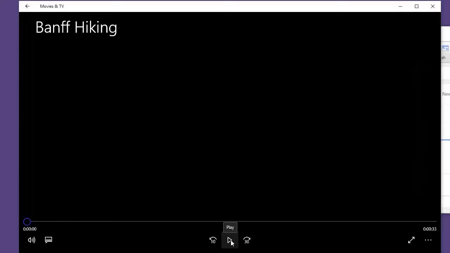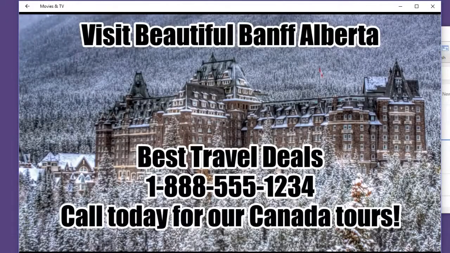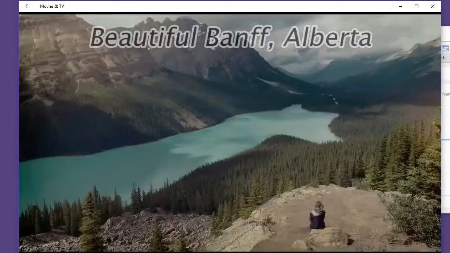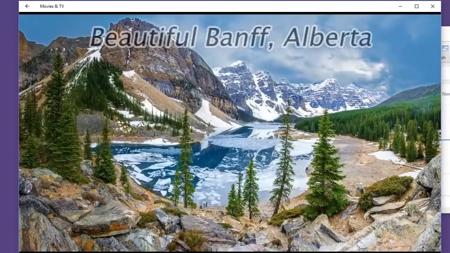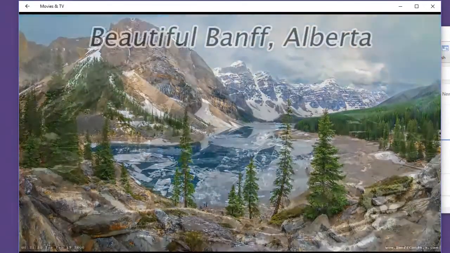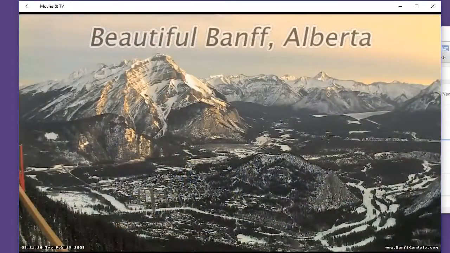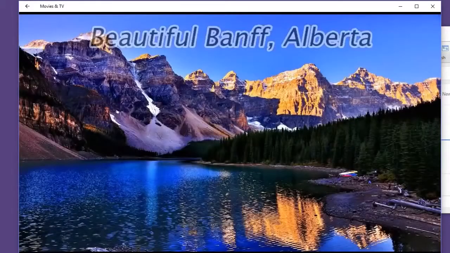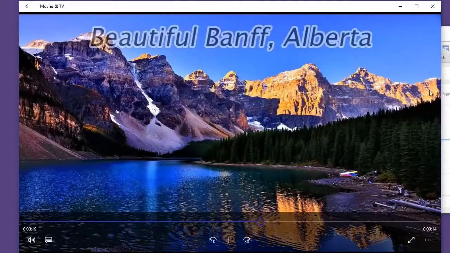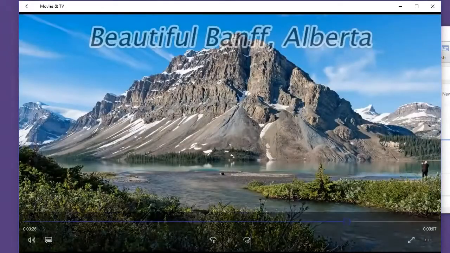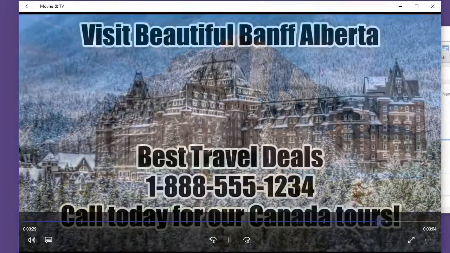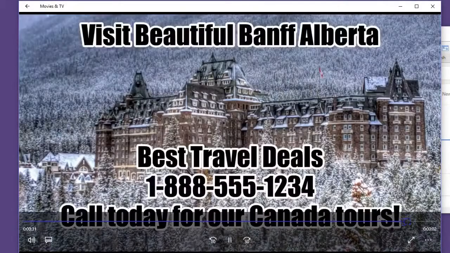Here we are, and we'll play it. So you can see it's shifting through each picture we had in there. It randomly picked these pictures. Each picture is on for anywhere from 3 to 6 seconds as we set it. Has the watermark up the top with 50% transparency. We had an intro picture, and we'll have the same picture at the end here. We're just coming up to it, and there it is with our information. That's how easy it is to set these up.